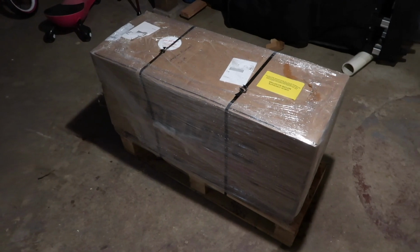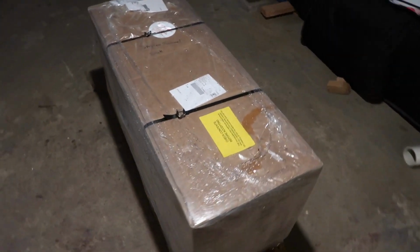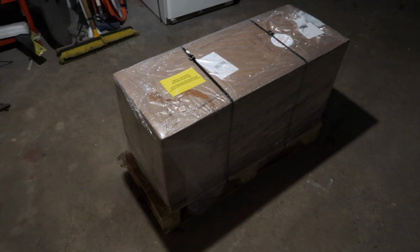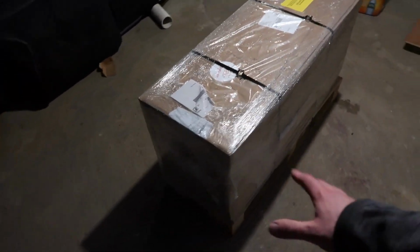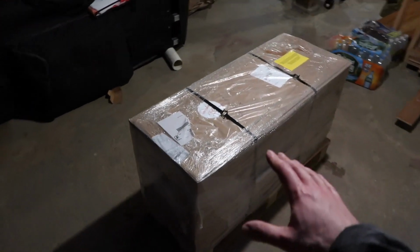Let's go. So here it is, the T56 Magnum from American Powertrain. Just got it in the basement here. We're gonna open up the contents, just make sure that the box doesn't have any damage. Obviously these guys ship a lot of transmissions. You can tell they got it on the right pallet, strapped down the way that it should be. So it looks pretty good. We're gonna open this up. We're gonna take a look at it.